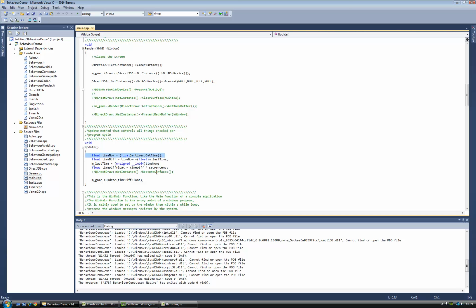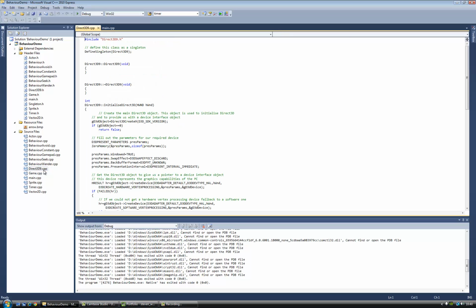So from here we're going to move deeper into the logic that I've written, which are included in all these files here. And we'll take a look at some of that. First off, we'll look at Direct3D9.cpp.